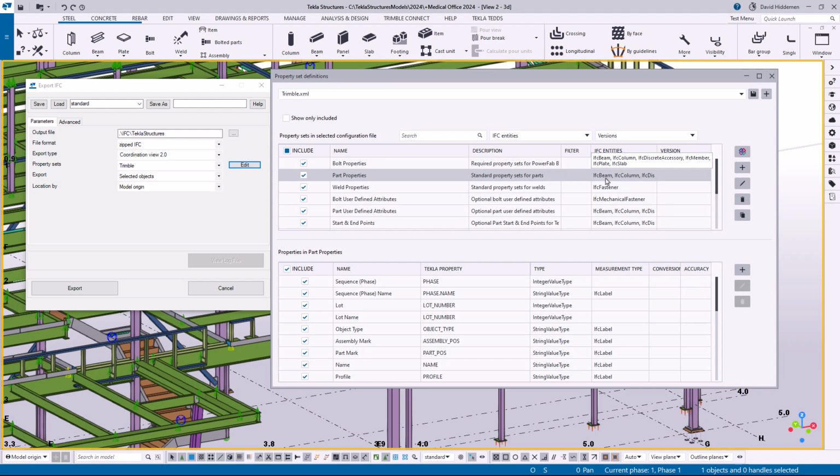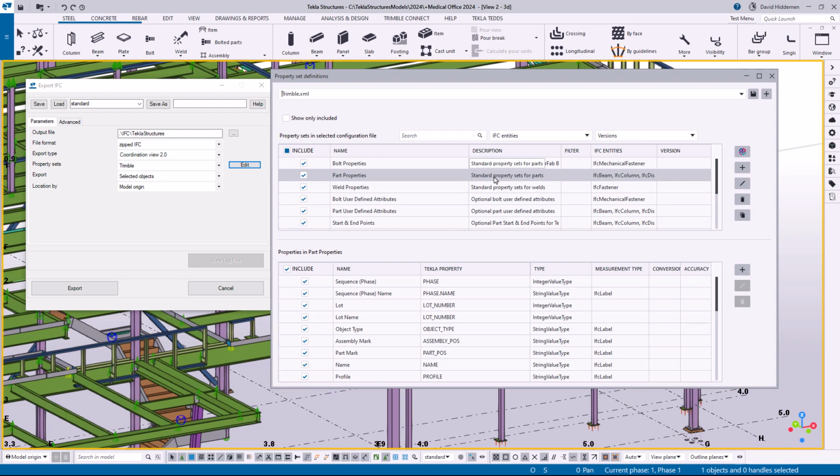But that is a universal term, so that's for IFC beams of steel and also IFC beams of concrete. Well, maybe there are different properties that I want to include with steel versus concrete, right? So this filter column actually allows me to define filters to work with that specific property set group. And again, that's something we could never do before.